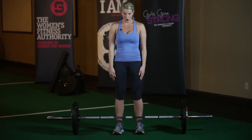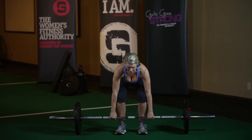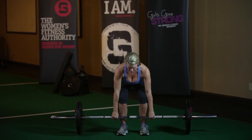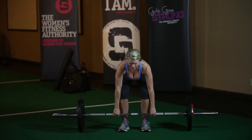So right up next to the bar, I'm going to push back into my hips, grab the bar. I want my shins almost vertical. My hips are about halfway between my shoulders and my knees. I'm nice and tight. And I'm going to stand up and bring my hips. Reverse the motion to put it back down.